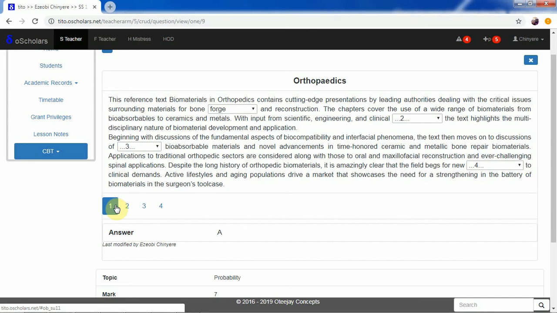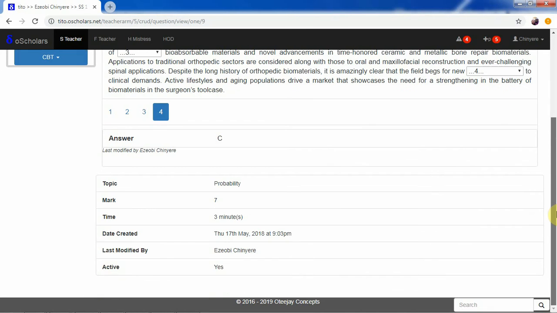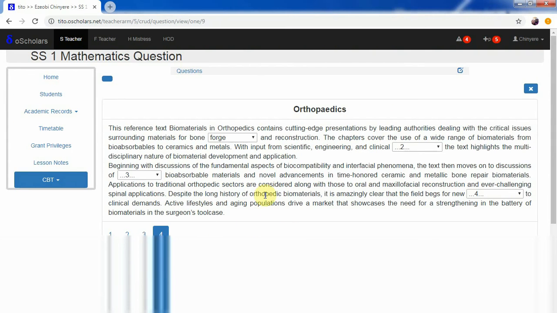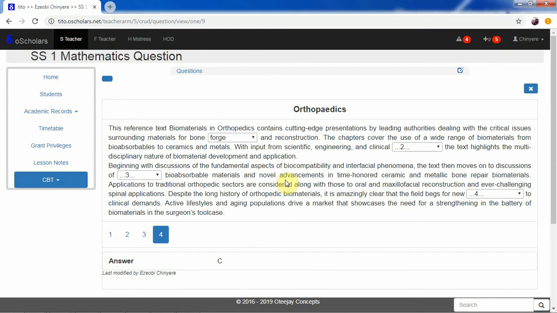And under this one, the answer to the first one, that is this one, is E, this other one is B, that is the second objective, the third objective is C, the fourth objective is I think C again. And we'll find out that for the question the topic is probability, the mark is 7, and the time to answer this question is 3. If you look at all these parameters right now, you can see how all of them fit together to create a very unique question type that will go a long way to test a very different aspect of the student's understanding or comprehension of what they have learned over the period of time.